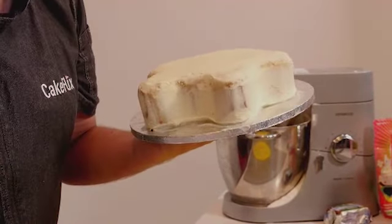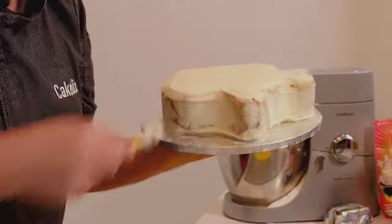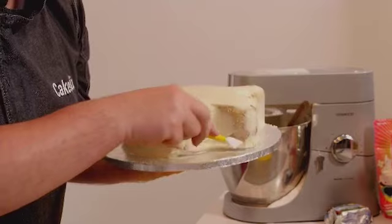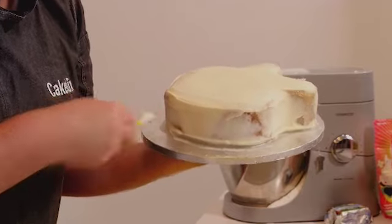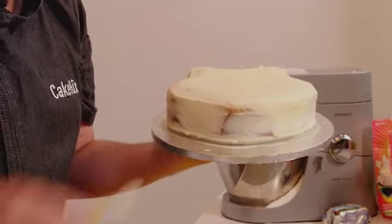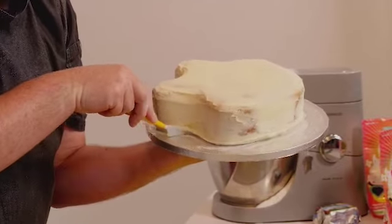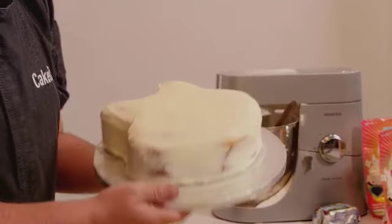When we come to, I forgot we're going to transfer the cake. So when we come to transfer the cake, it means you've not got a big squidge of buttercream oozing out the bottom of the cake. So just a little line all the way around there. All right, there we go.